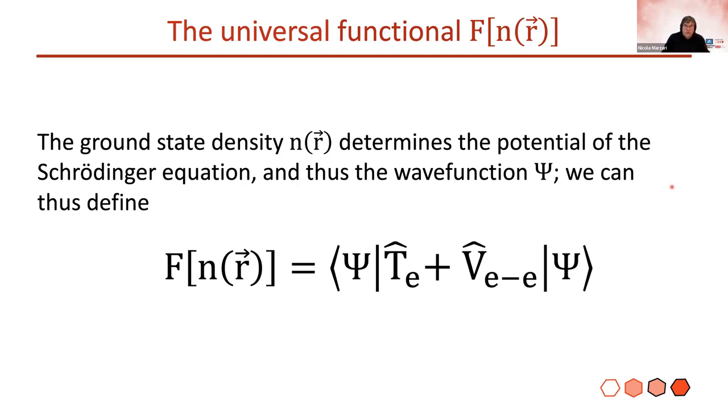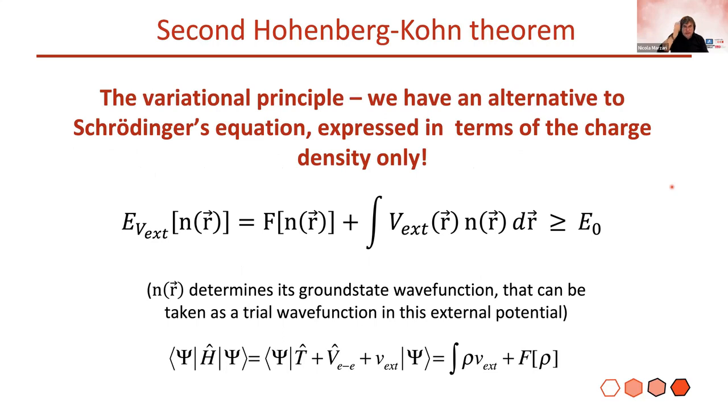It's very beautiful, it's very formal, but actually it doesn't give us a protocol, a procedure. We don't know what F[n] is. We just know that it exists. But let's not lose faith. The next step is even easier. Again, I will not prove it, but if you have this universal functional F[n], you can also write a functional for the total energy of the system that is just this F[n] plus the electrostatic energy of the charge density in the presence of an external potential.